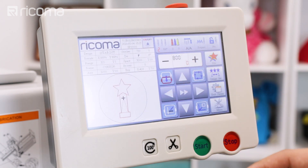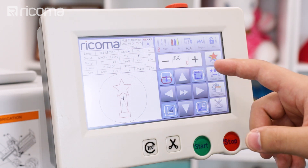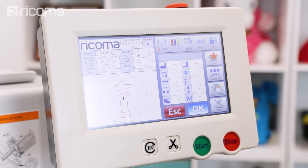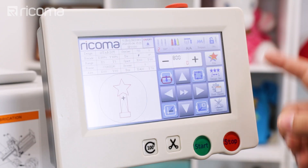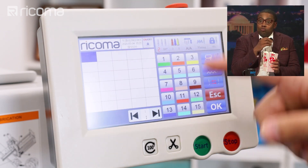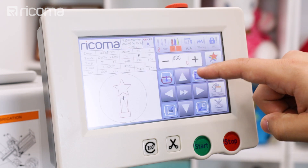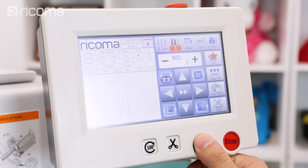It's going to load — here we go. We already have the hoop loaded, but just to make sure I'm in the center I'm going to choose the hoop one more time. I'm using the C hoop on the Ricoma machine. Press okay and we're all pretty much set. Now I'm going to go back, lock our machine, and I'm going to be using a red color since we're doing red leather. The next thing is always trace — remember that — and press start.